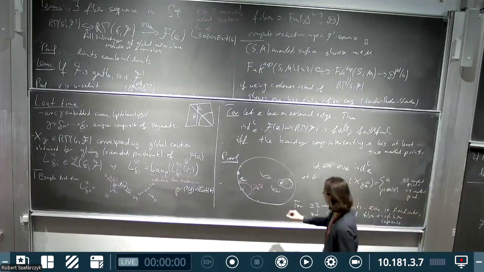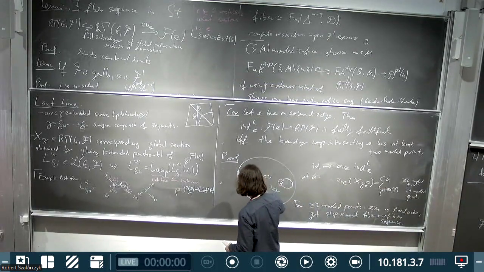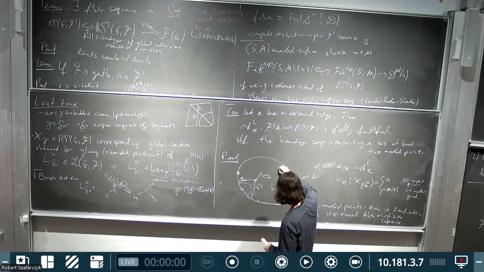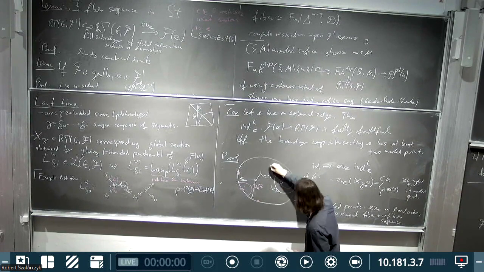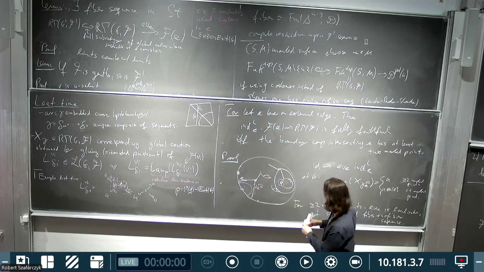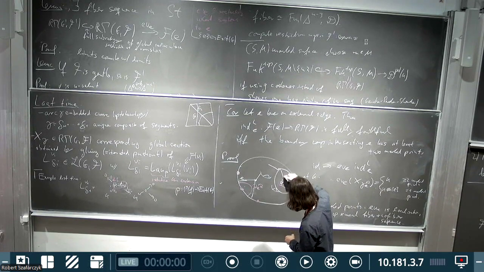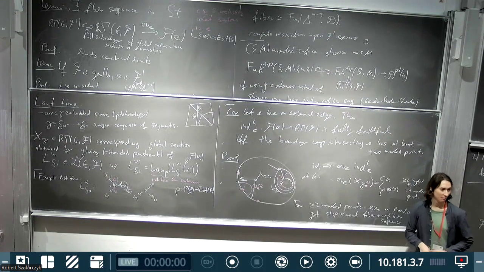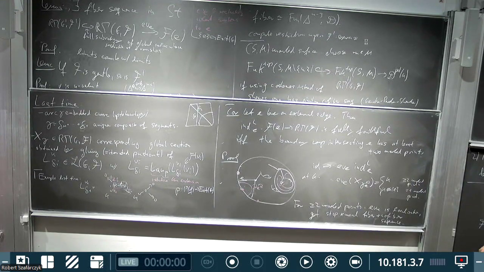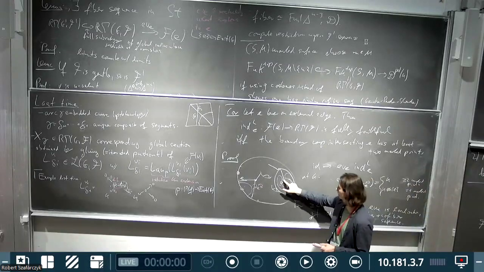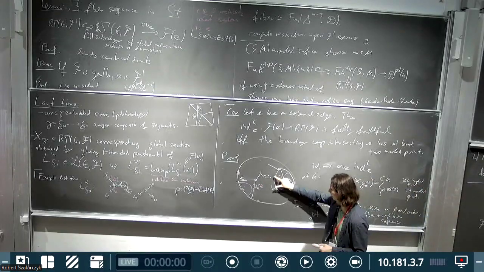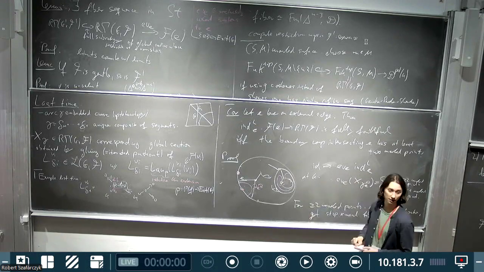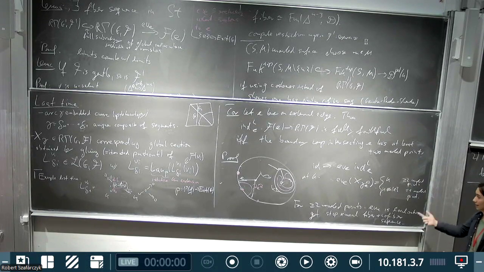Maybe I should draw. Let's say we draw the ribbon graph here, and you always turn right. So if this is your ribbon graph, then the arc you get is literally this. And then maybe you see why it evaluates twice better. This picture is more convincing. You start at the edge, then you turn right here, you turn right here, and you come back where you started. And this happens if and only if you have exactly one marked point.